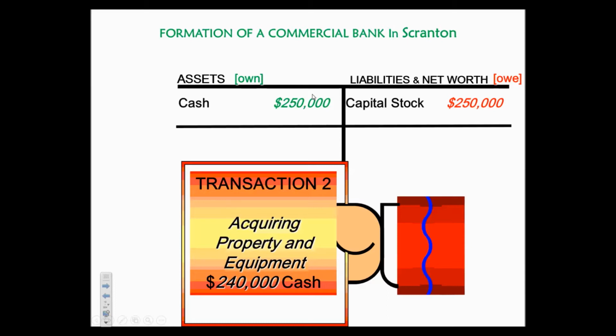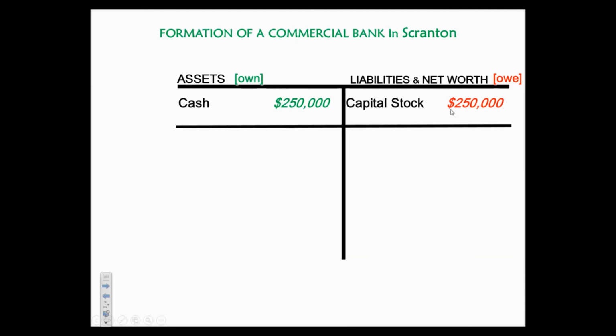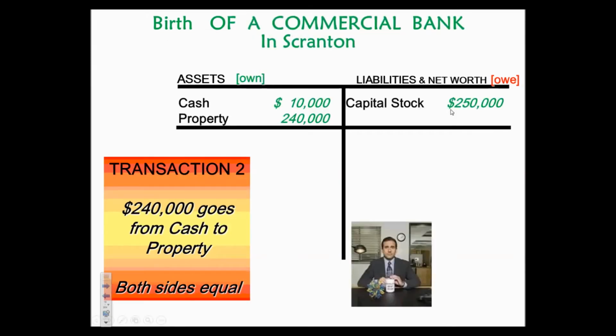That's where you tripped. Okay, so that's good that you tripped, because now you're not going to trip again. So basically, if Michael buys the building and all that stuff for $240,000, the bank doesn't owe him less money. So that's why the liabilities can't change. Instead, we make the offsetting entry right here on the asset side. We do deduct $240,000 from cash, but now the bank owns the property, right? So those are assets. Does that make sense, Ben? Yeah. So good? All right, so both sides still balance, right? Because that's the key. They always have to balance.